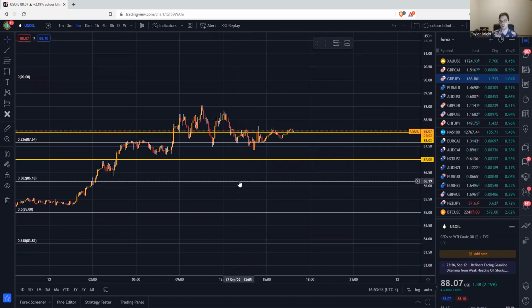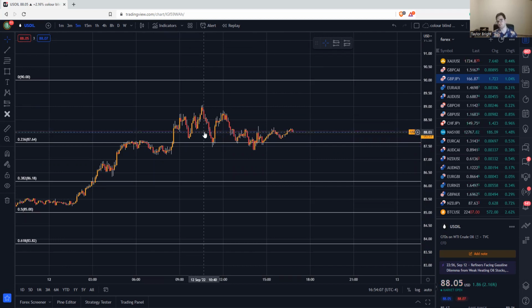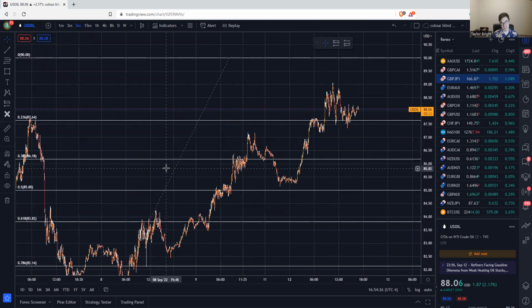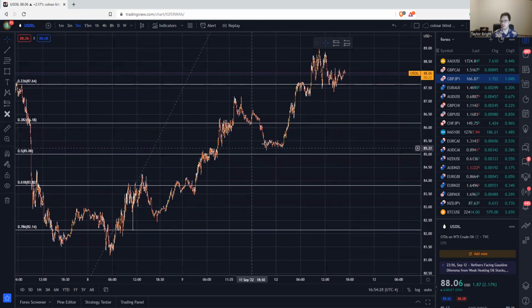But I just feel like the amount of movement there isn't viable, because your lines, even on a 5-minute, are far too close. And I wouldn't consider moving in increments of 5, where it's like 85 to 90, because I find that you want to be moving from these round numbers of tens or hundreds or thousands. You don't really want to be moving from like 85 to 95. It just doesn't ever work so well. So that's a quick one on drawing on oil, because it does actually make a big difference.